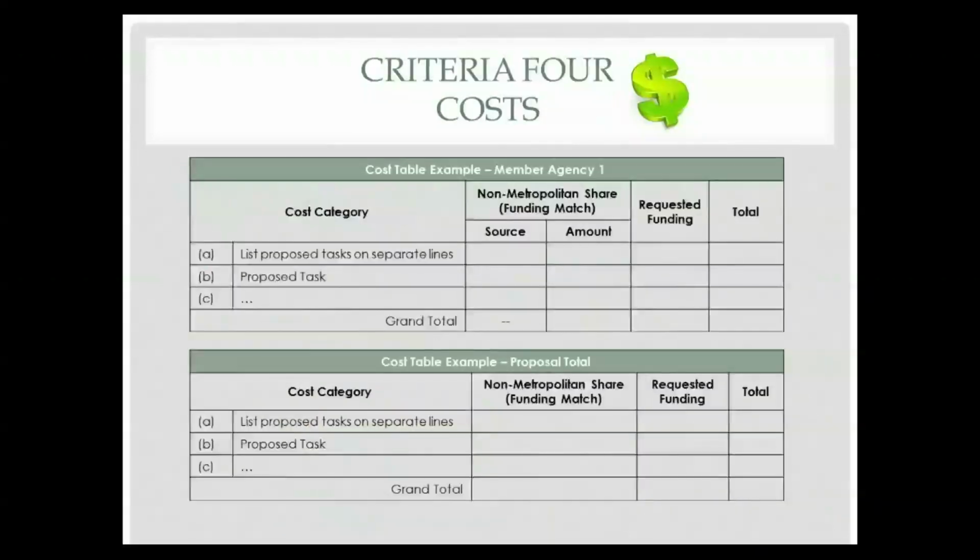Yeah, so in the first table, the way the table is set up, it kind of implies that the one-to-one match needs to be demonstrated task by task, and I wonder how flexible that is. So for example, if the first row there is task 1, maybe you want to see a 50-50 share on each task with the non-MET share and then the requested MET funding. However, I could easily see a scenario, and we have this scenario in our potential project where, for example, task 1 is a consultant service, let's say, funded by a grant agency and that scope's already agreed on, so let's say it's $100,000 for a consultant fee funded from an outside party through a grant.